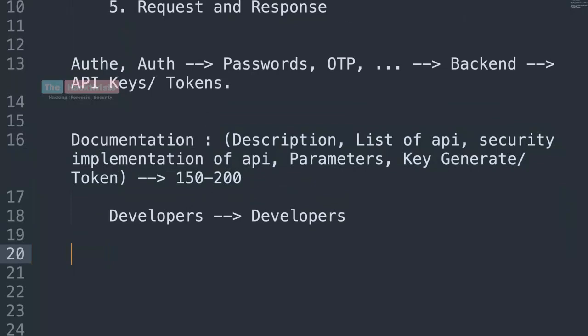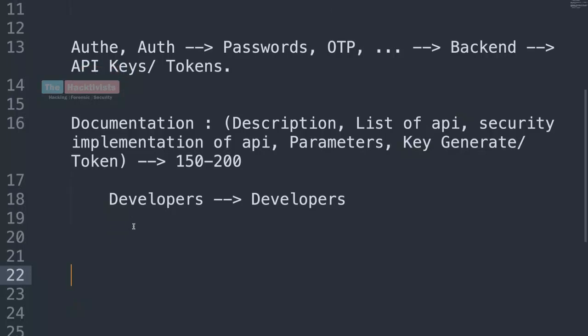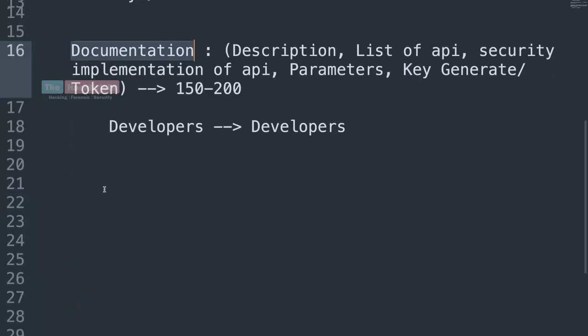Normally, 99% of the programs you will see have documentation, but there might be a few programs which directly give you API calls or API details, and directly give you the key itself. At that point they might not require proper documentation to be shared, but majorly 99% of the time you will have documentation where all the details will be available.